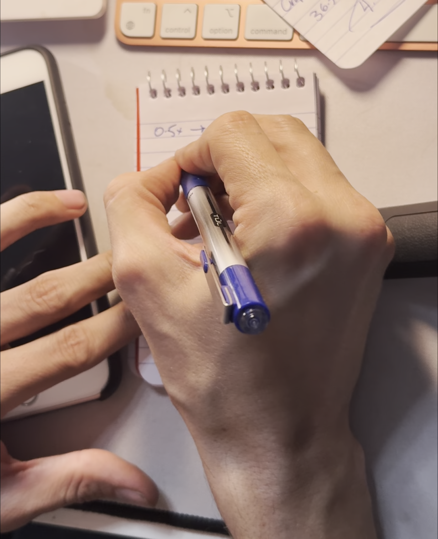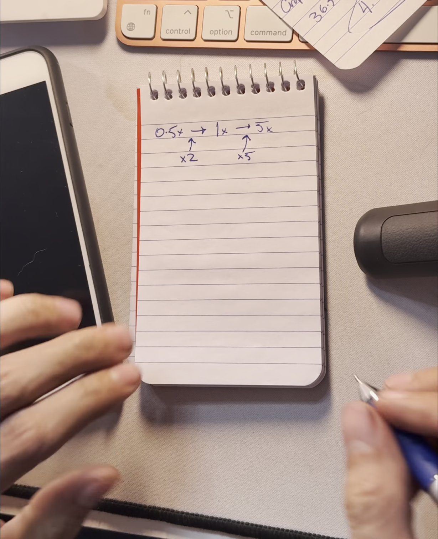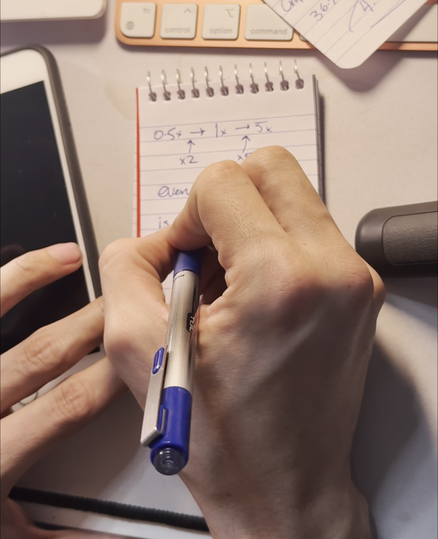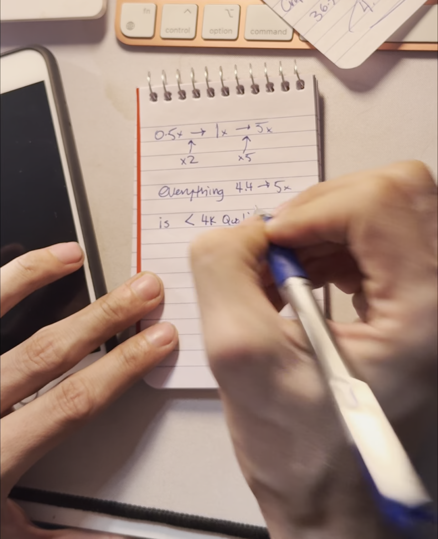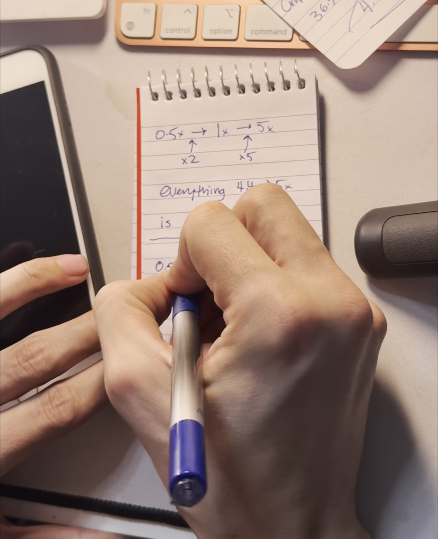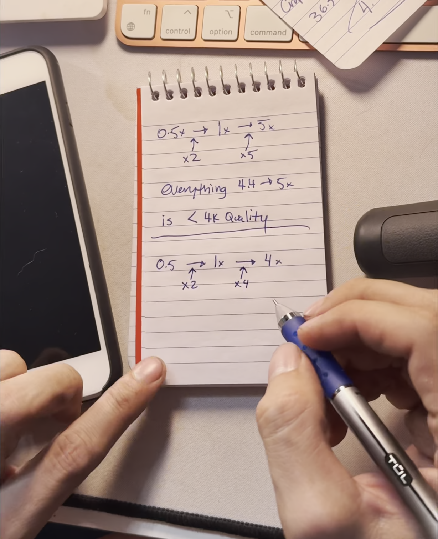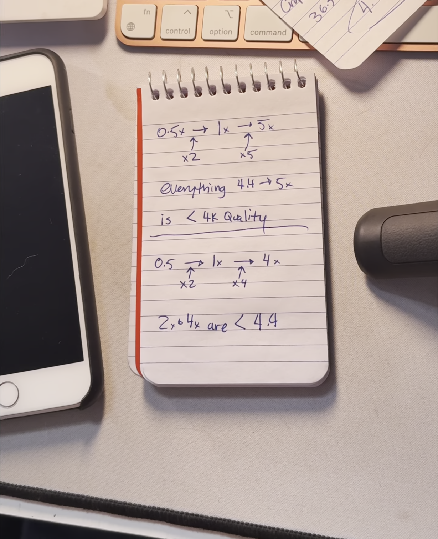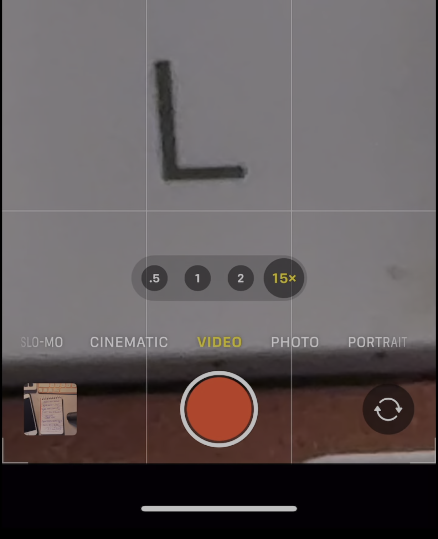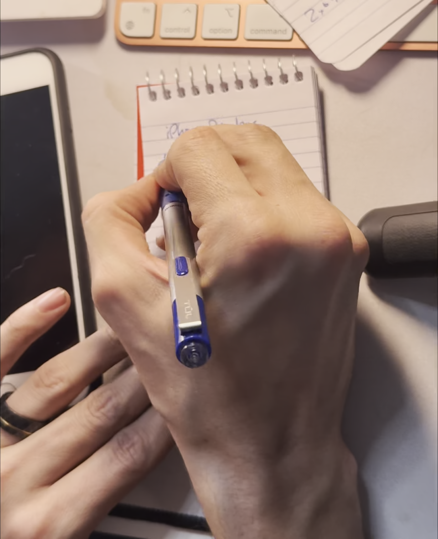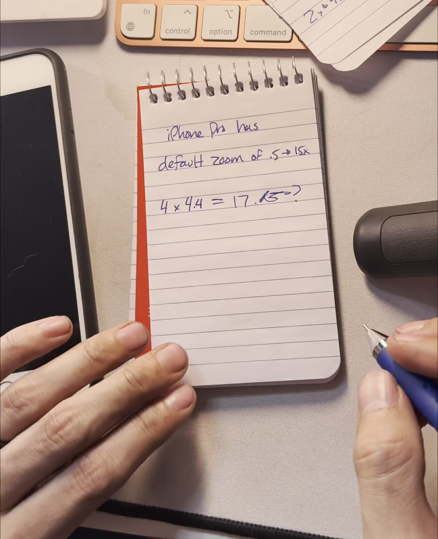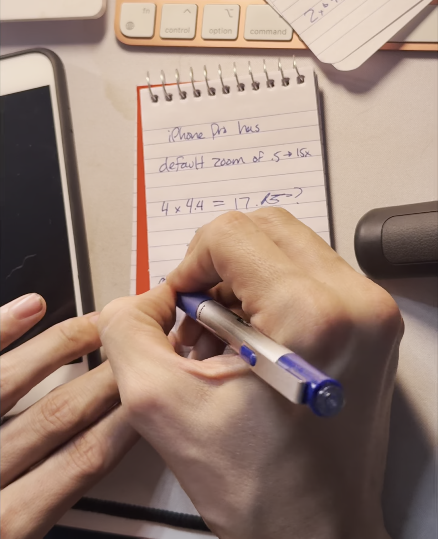Well, with the iPhone 15 and 16 Pro's 5x lens, zooming between the 1x lens and the 5x lens creates a problem, because everything between 4.4 all the way up to 5x is less than 4K quality. So Apple solved that problem by making each lens interval less than the 4.4 crop factor that the 48 megapixel sensor allows. And in the default camera app, the zoom allows you to go all the way up to 15x. Well, the 4x zoom lens times a 4.4 crop factor equals 17 point something, which is beyond what that 15x zoom allows you to go.